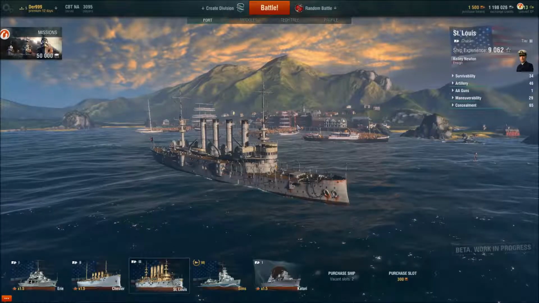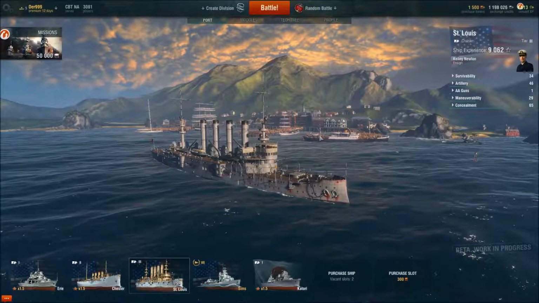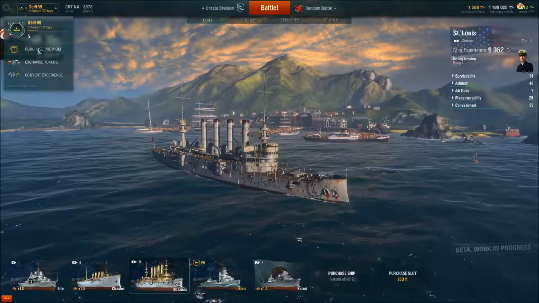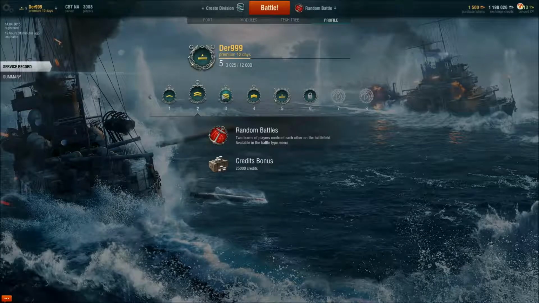Anyway, as you can see, I got 9,062 ship experience, which means I can get both the Phoenix and the first carrier. By the way, you can click on this and it will show you all your stuff. Also, you can see credits. As you can see, there are 8 ranks in the game right now. I have 5 of them, and each rank gives you new stuff.